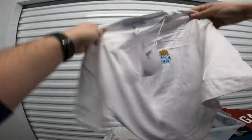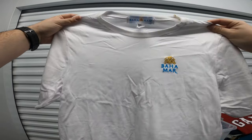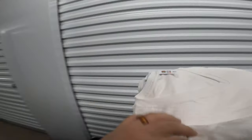So let's do a close look in here. Let's make sure none of these are printed. Like this one might be. What's this? Bahamas? I don't know what that is, but we'll take it. This is going to be great for our show tonight. All right. Clothing. Put the jacket over here. And this stuff, I think we're just going to donate these. These are just Fruit of the Loom undershirts. So I think we're just going to donate these bad boys.